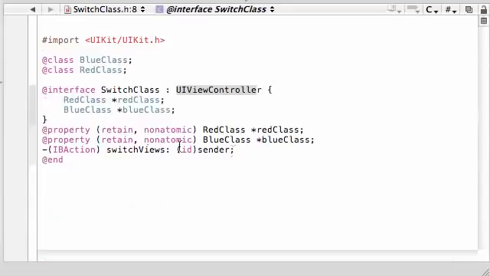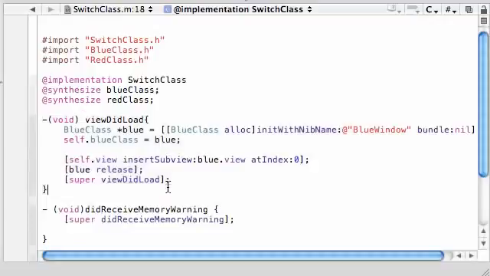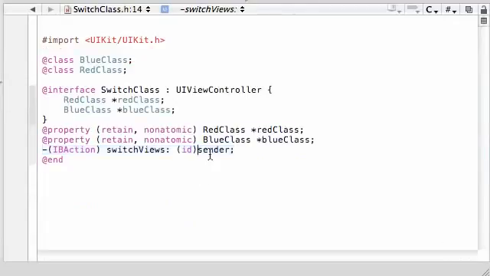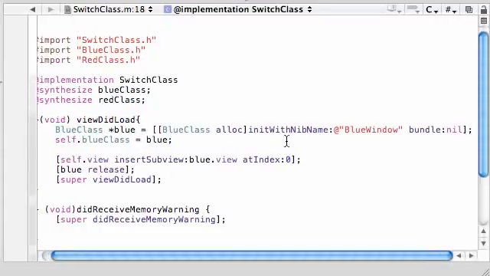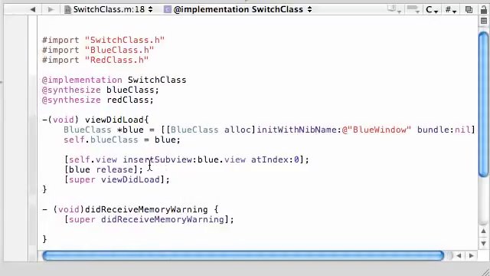So in the next tutorial, remember, we built this method, switch views, and what this method is supposed to do is take the button the user presses and give them a view depending on which view is already showing, to switch the views out. But I don't have time in this tutorial to do it. So in the next tutorial, we're going to be building this method right here. And it's a pretty big one. So grab some popcorn and you're going to be in for quite the ride.